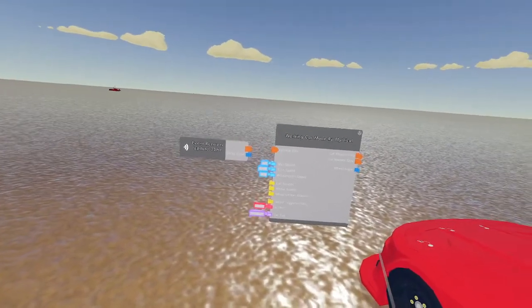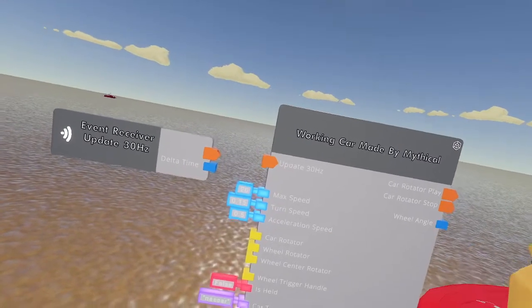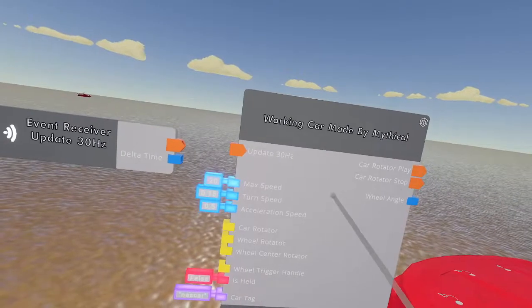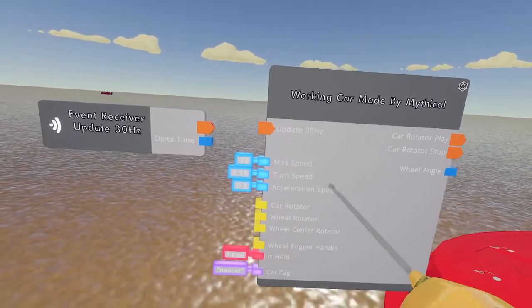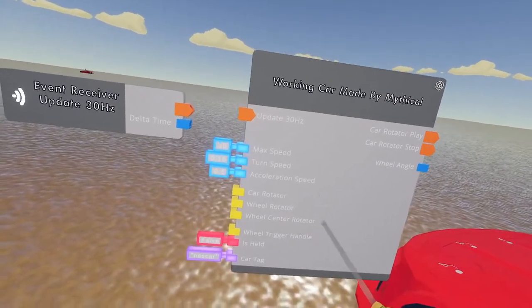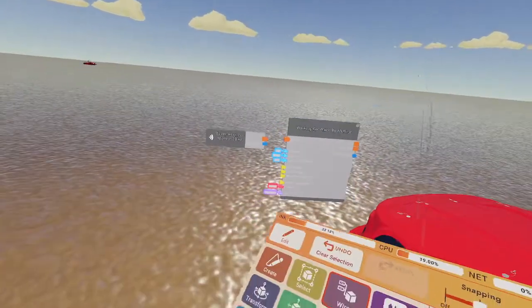If you do have that, the next thing, these three we're not going to need, because these are just things that you can change manually without having to wire anything. So we're going to leave these three floats, the max speed, turn speed, and acceleration speed, all for the car modifications. But what we are going to need is the car rotator, wheel rotator, and the wheel center rotator, and also the wheel trigger handle, but that's for later. So let's start with the car rotator first.